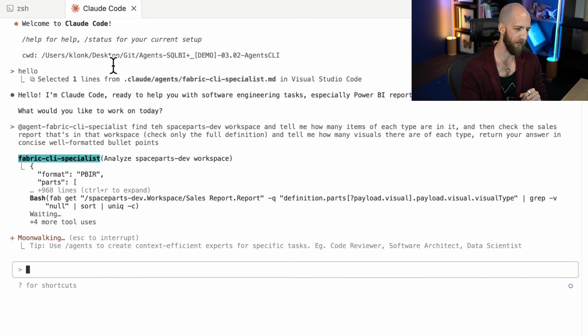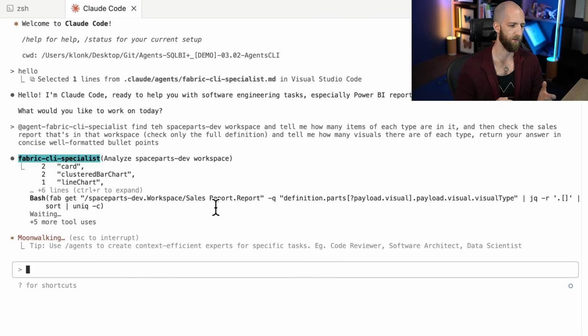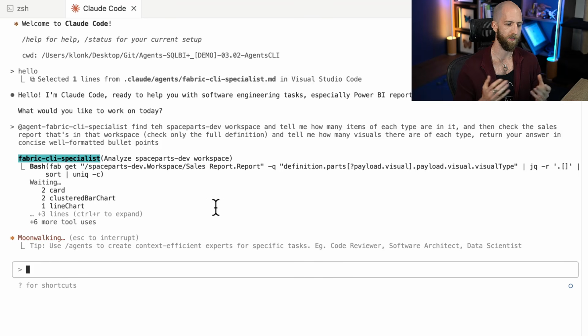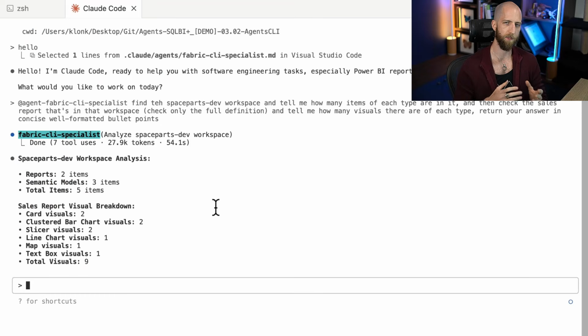You can already appreciate what it's doing here: it's already found the report. It's already going through and checking what's available. It's counting the number of visuals by type to get the information it needs to answer my questions. Now, one of the challenges I've seen with using the command line like this rather than an MCP server is that it tends to be a bit verbose, and it sometimes can go a little off the rails because it's less specific. But I used no MCP servers here, and you can appreciate that we already got an answer to our question.